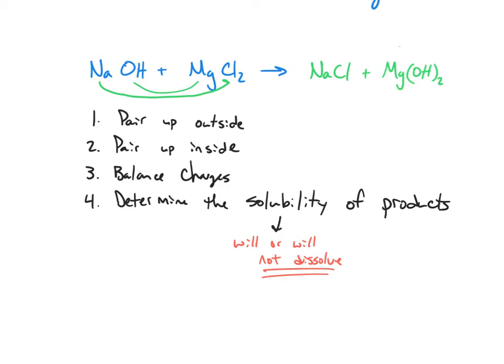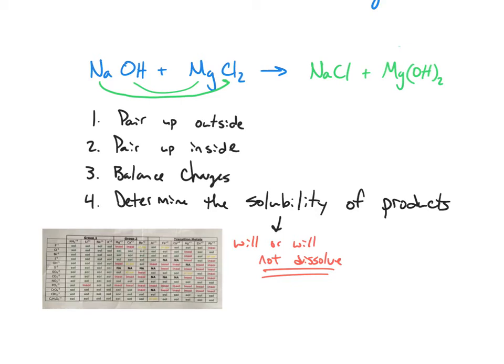You need, as I mentioned, a tool in order to do this, and it's called the solubility table. Now, I've taken a picture of this and pasted it in here, but you'll always be given this. It's a table of cations and anions. If you look closely across the top, you can see a list of all the cations, the common ones anyway, and down the left-hand side, the anions.